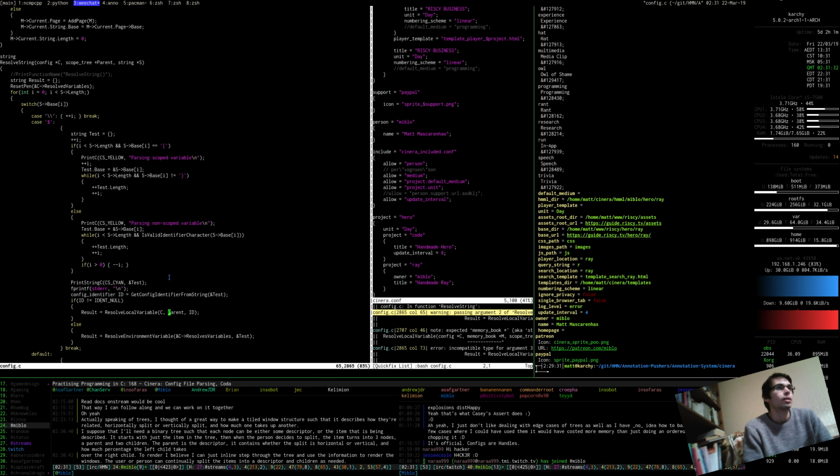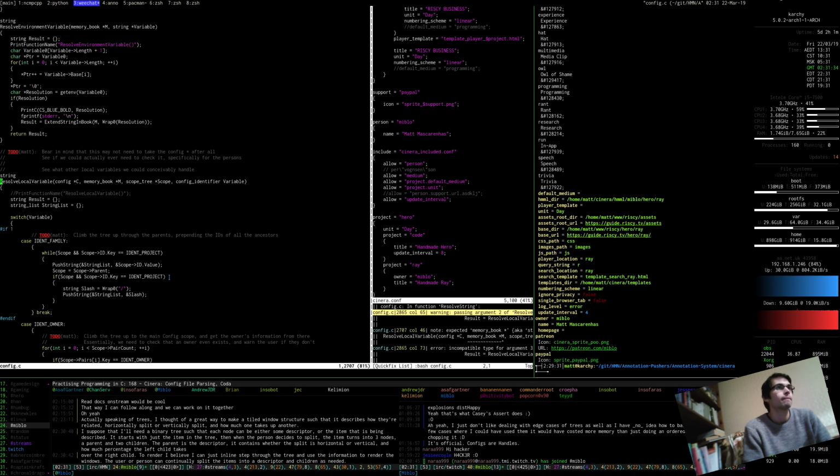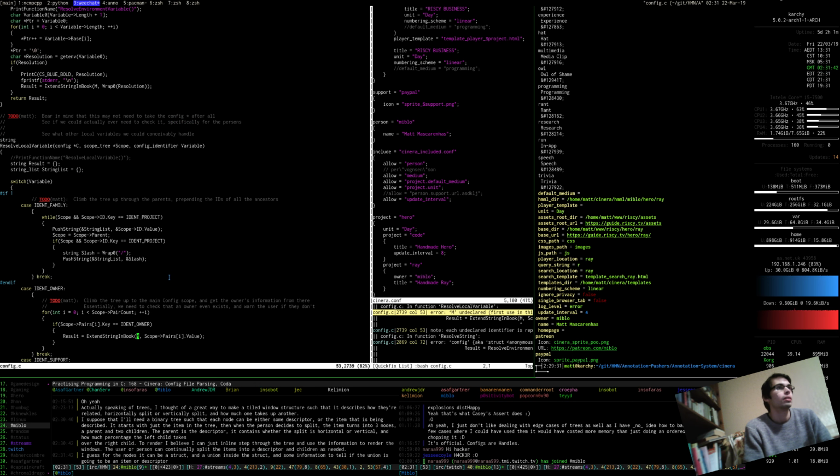And that doesn't like that because it's taking the memory book. So extend string and book. This should just be the config's resolve variables.